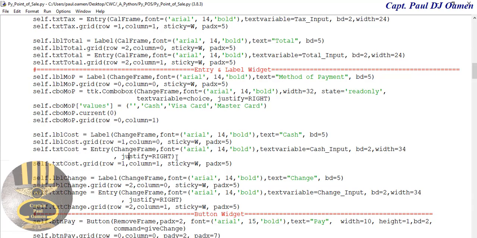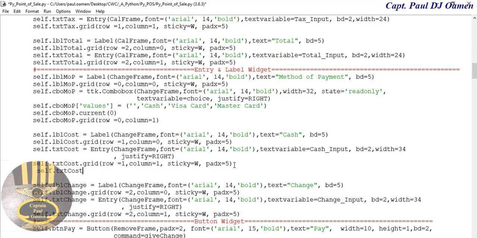So let's go for cost.insert, and that is going to be 0, comma 0. So that should take care of that.